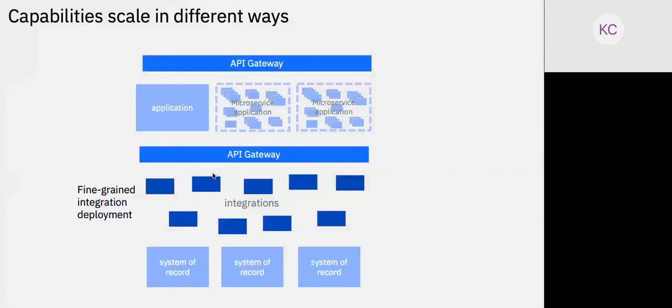But what's interesting is those components actually scale very differently. So in the way that microservices applications scale, and we can see up on the top part of the diagram, we're showing some microservice applications there with different functions within the applications scaling separately. The integrations are very similar to that. They scale on groups of integrations that have related functionality, and they're growing and shrinking together and being replicated together.